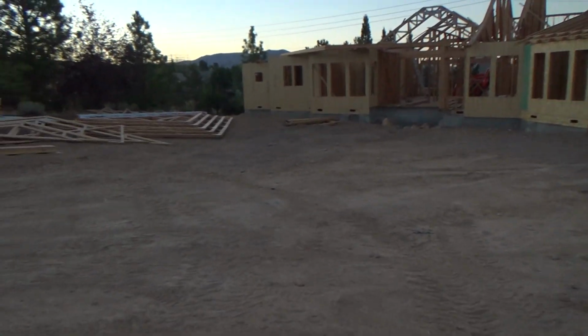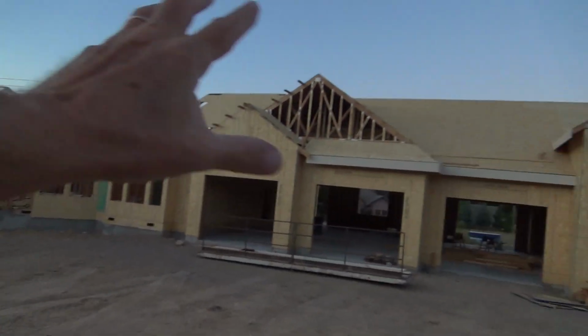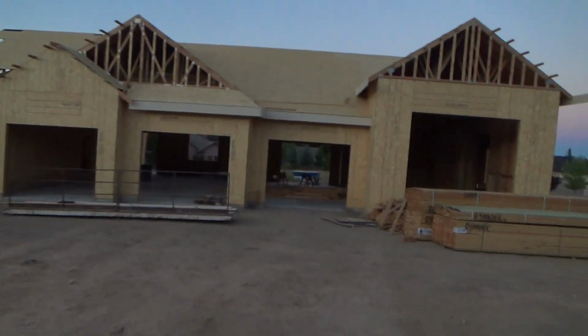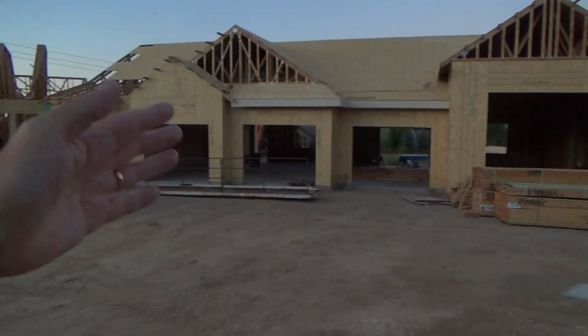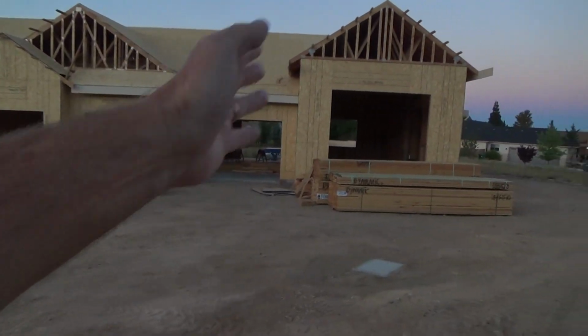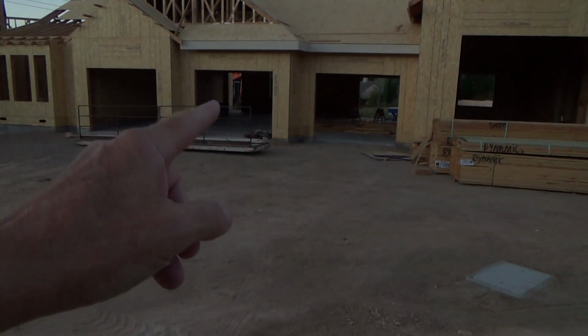I think it's a good program. It's a good way how they're designing this. When this thing gets all done, it's just going to look like a house that goes on forever, almost. But you can see a good portion of it is garages. You see there? Three single car garages, one big old huge one. And here's a tip for you on the single car garages.